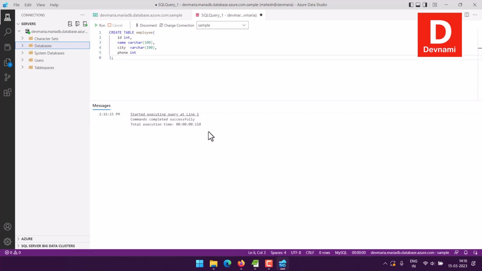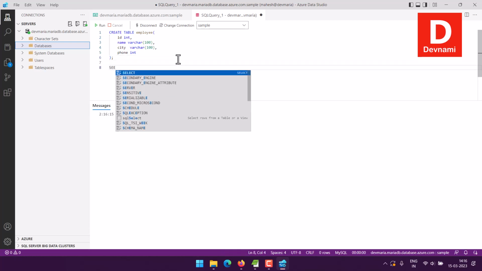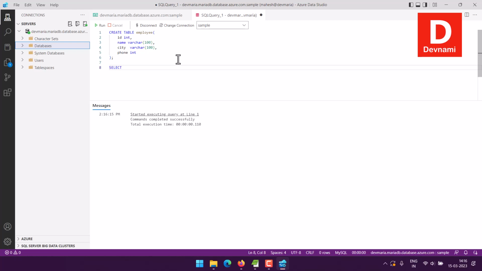So it successfully completed. Now we will run one more query, which is select all from employee, right? If we select this and run it, we have our empty table.